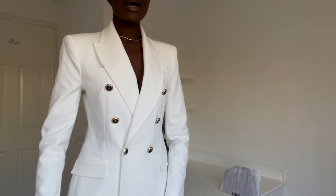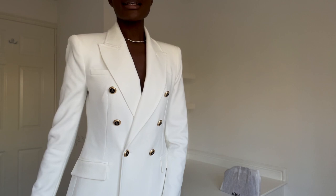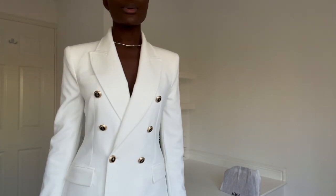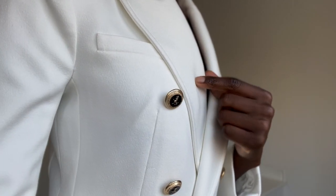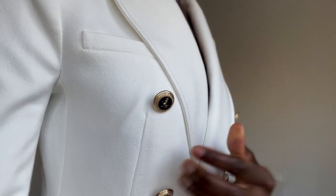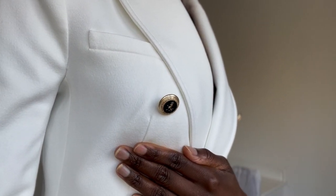The first piece I picked is this beautiful blazer I'm wearing — it comes in white and it's really beautiful. I can stand up now just to show you a little bit, but I will also show you how I'm going to style it for an everyday look. It's really beautiful and it has decorative buttons which I really like. When I come closer to the camera you can also see the quality of the fabric.